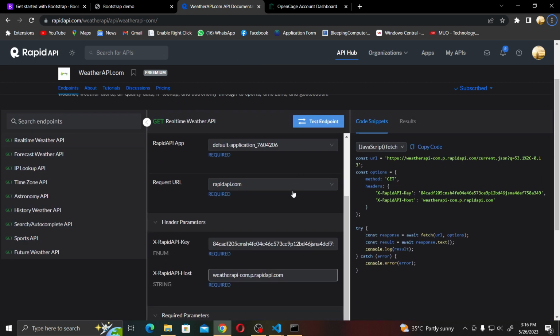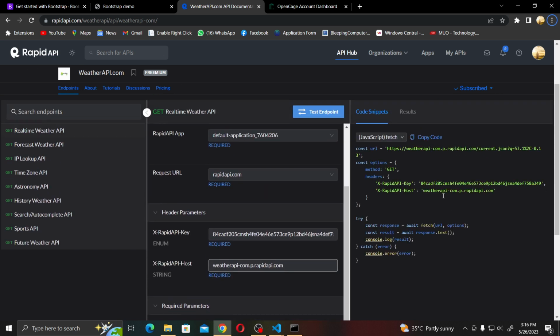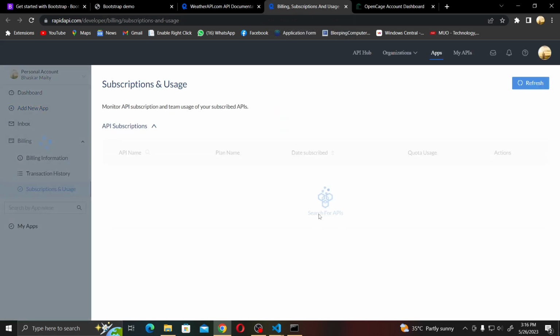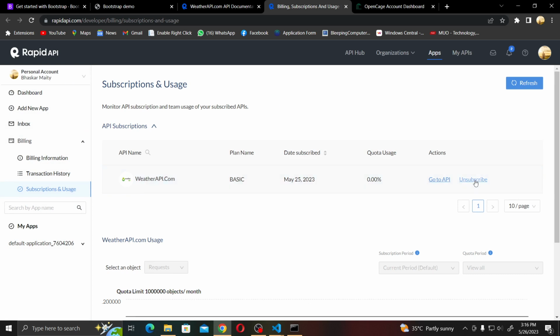Just create the API key with weatherapi.com inside RapidAPI, and you can see it very easily, and just subscribe to it. And then I also show you how to unsubscribe. Just go to manage subscription, then wait and click on unsubscribe, so your API key will be deleted.